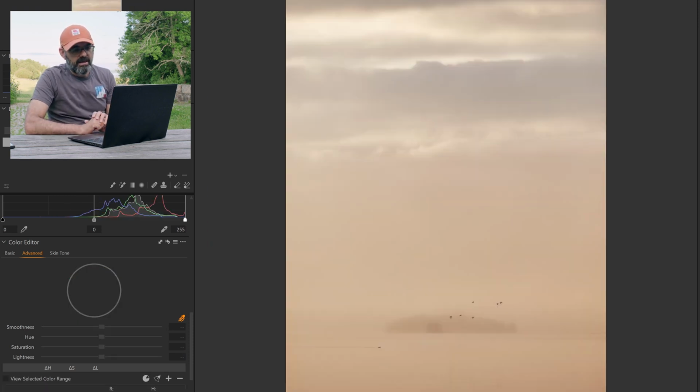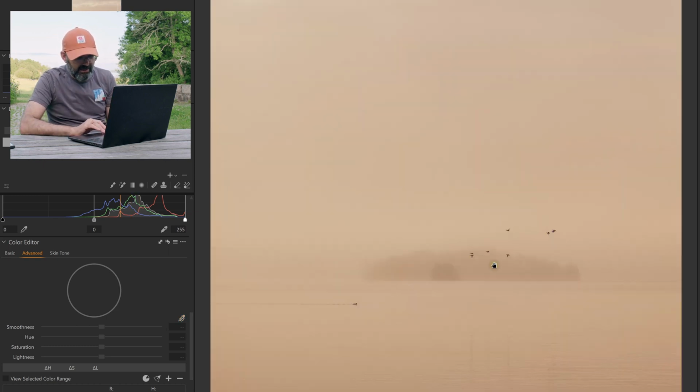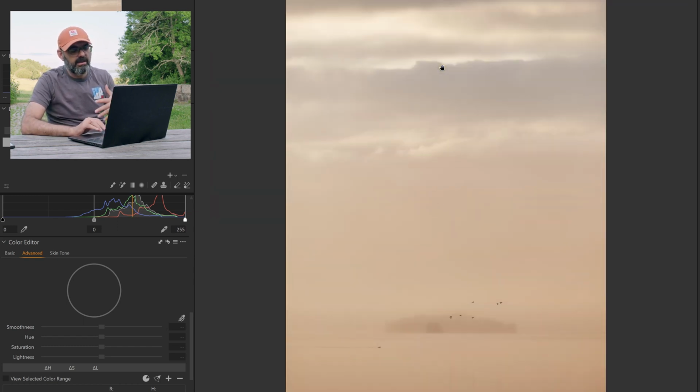This is also another example of a monochromatic image, which makes the image simple, and because it is simple, it becomes a little bit more like a minimalist image. I had this foggy morning over the lake, and this is an island in the middle of the lake. I waited for some birds to come over, and I composed this image with the sky, and everything was in golden colors. It's created by the morning sun and the fog.